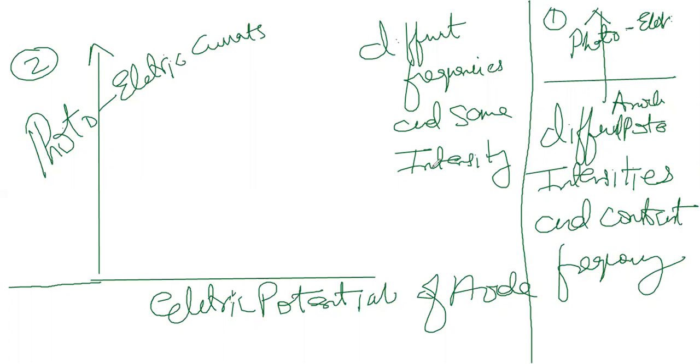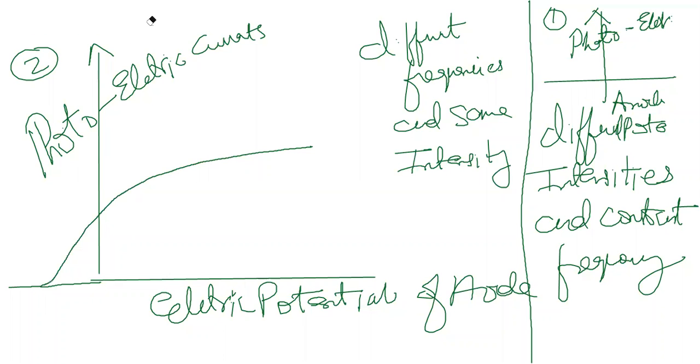In the first one, I3 was greater than I2, which was greater than I1. But over here, I1 is equal to I2 is equal to I3, but the frequencies are different. Nu, not V. Nu is different. So these graphs will look something like this. They will start from a point like this, and then they will go. This is for the first frequency. Then for the second frequency, they will start like this. But what will happen is that these two lines will meet.